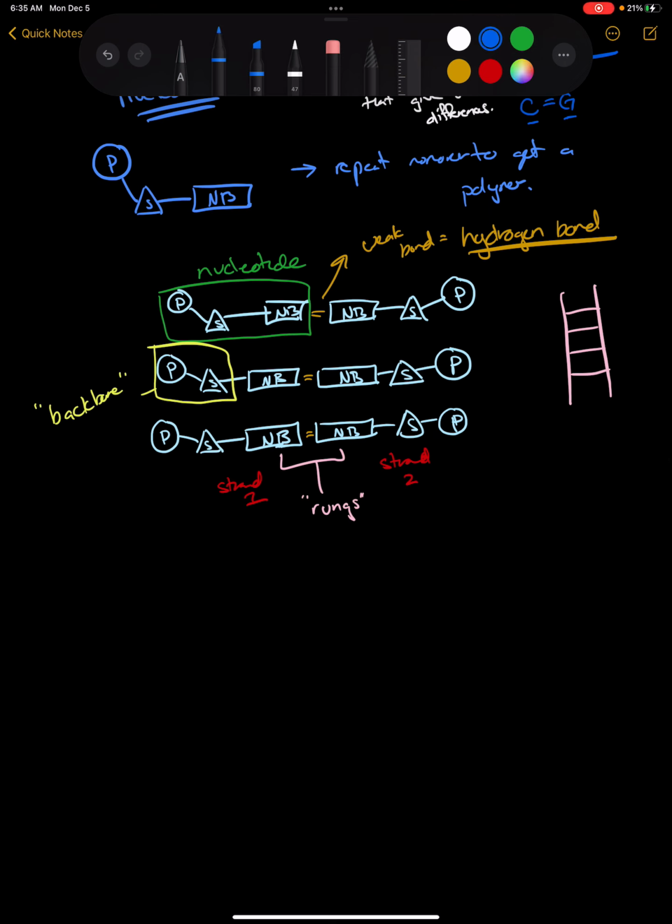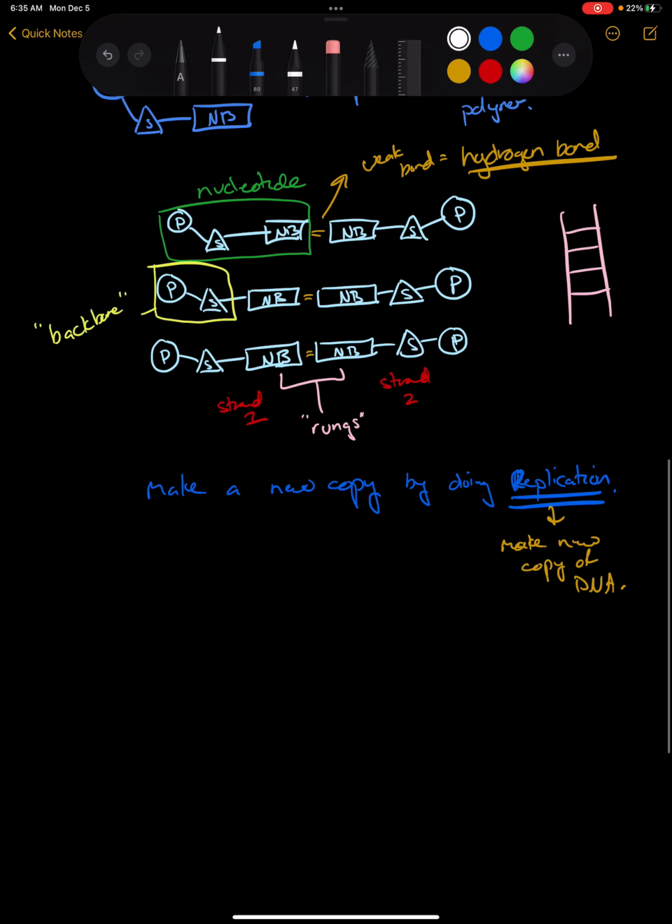But what I want to do next is make a copy of my DNA because maybe I need to make a new cell, right? If I need to make a new cell, that means I need to make more DNA so each cell has the right amount. So what I'm going to do next is make a new copy. And I'm going to do it by a special process called replication. Okay, so replication, right? Replication, just to be redundant, means I'm going to make a new copy of DNA, right?